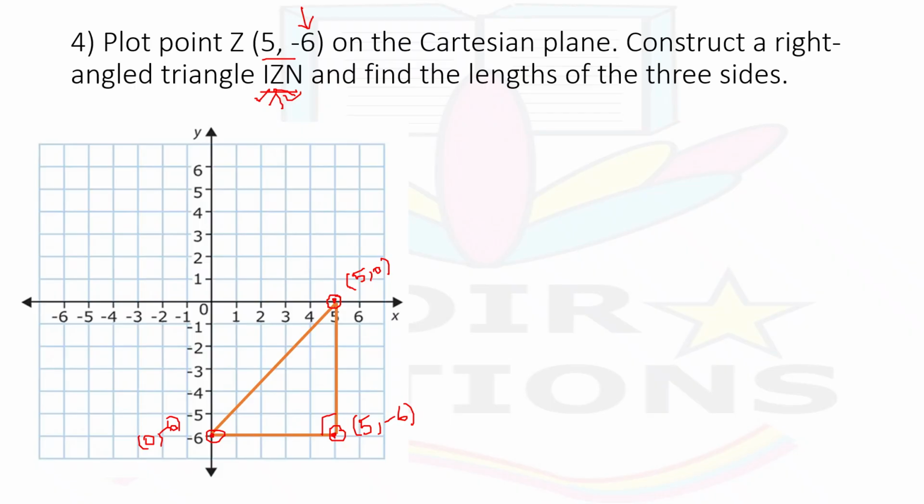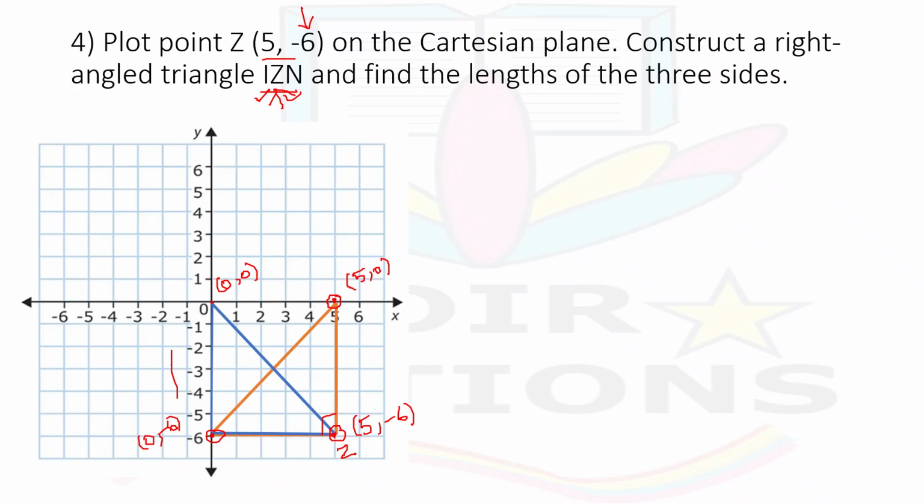And one more way we can do is with the help of the origin. Origin is 0 comma 0, and with 0 comma minus 6. So if I join the origin to 5 comma minus 6, so this is very important, Z, right, the point given, and then from Z to 0 comma minus 6 I can join, and the origin and this point we can join, so we will get one more triangle. So as of now we have defined two ways of drawing the triangle, right? But actually I am going to take this one.